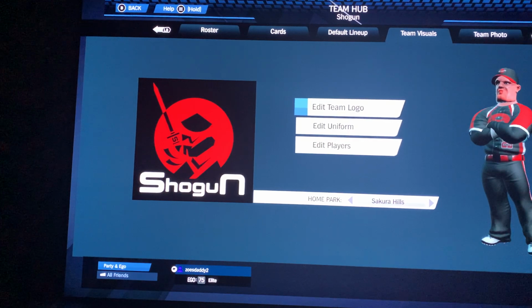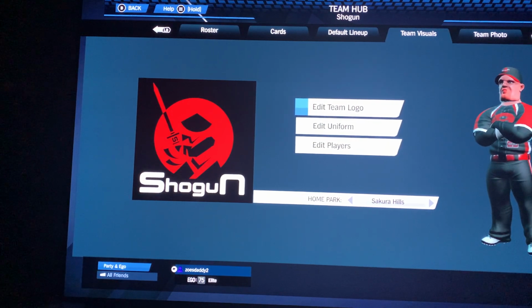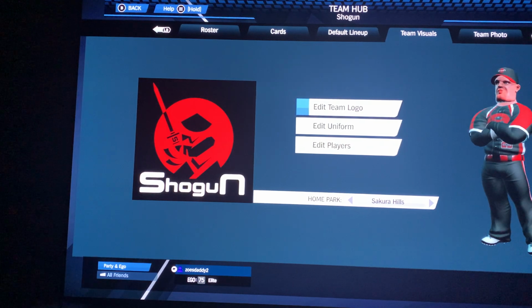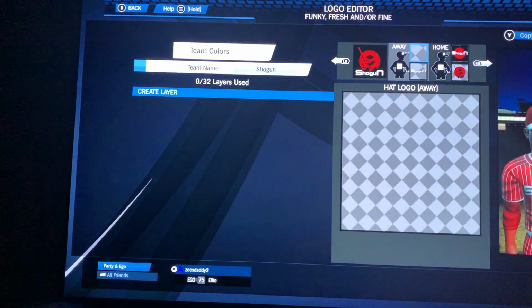This one we're going to do is Shogun. This is actually a variant of one I did for Super Mega Baseball 2. Didn't get quite as detailed as this one. Obviously, it was a little bit more cartoonish and generic. And then when we got the extra 16 layers, I went in and kind of redid this thing. And so let's get to it.